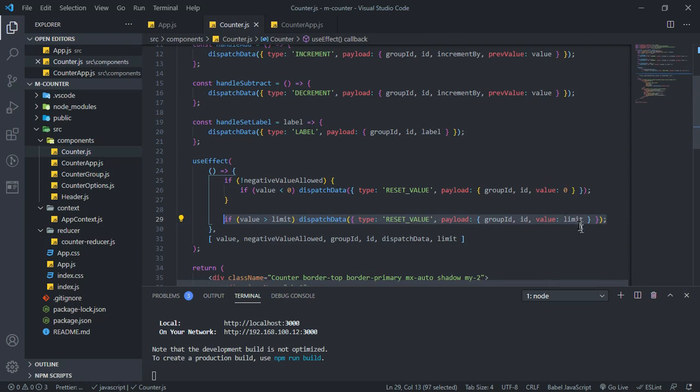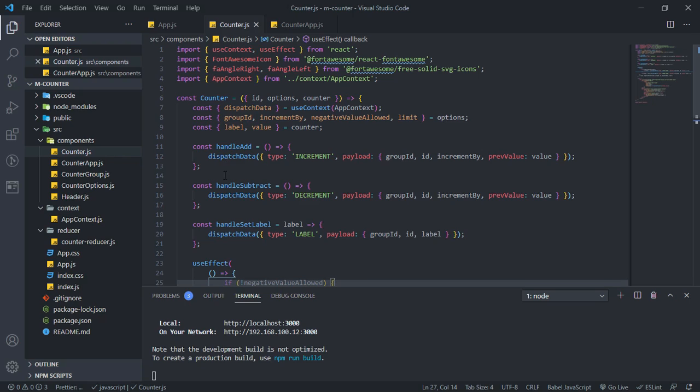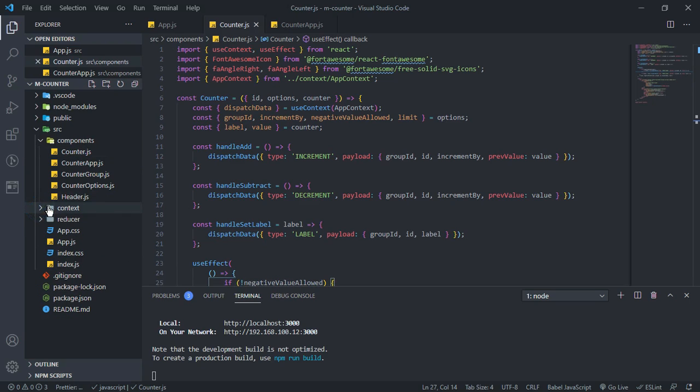Implementing the increment by and the limits, there are a couple of things that can happen, but hopefully the idea is going to be the same. You just have to check and make your logic right. So hopefully you understand all the things that I'm talking about here. I know it's a bit abstract, but I'm going to make the code available for you so that you can actually have a look at it and use it yourself.